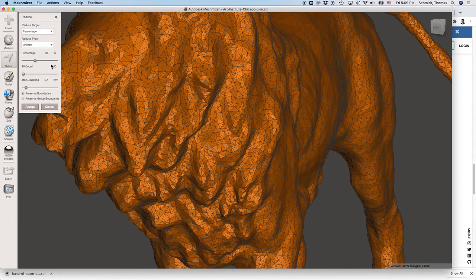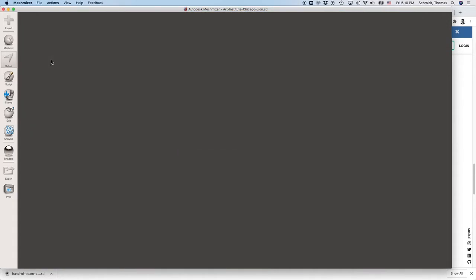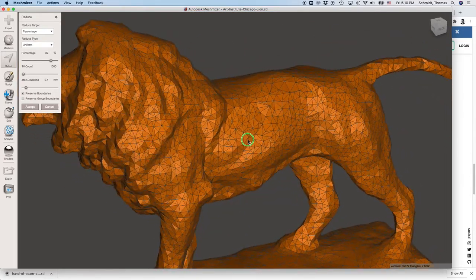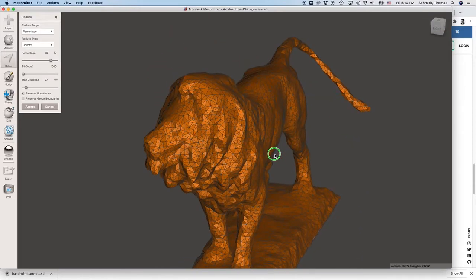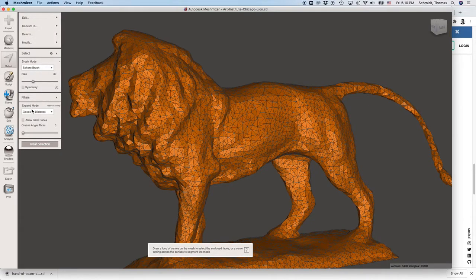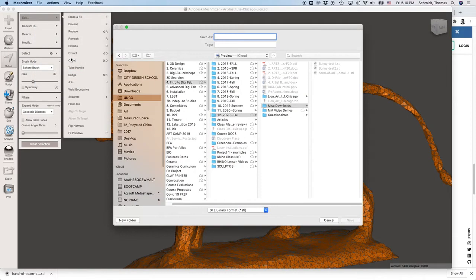And let's say I reduce this, let's see, where do I go? The other way. So if I reduce it quite a bit more, 82%, you can see that you really lose a lot of detail. It becomes a really pixelated version of itself, which can be kind of cool too. So I'll go ahead and accept that. And then I'm going to go ahead and export it again, just to see what that file size looks like. So this is reduced around 80%, or I think it was 86.